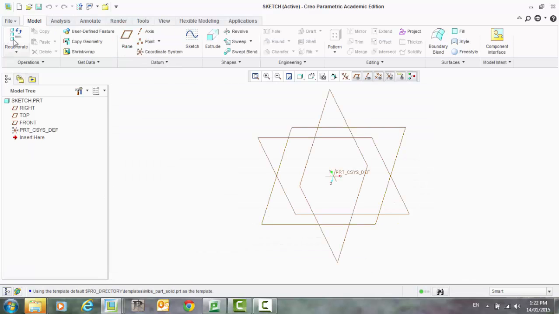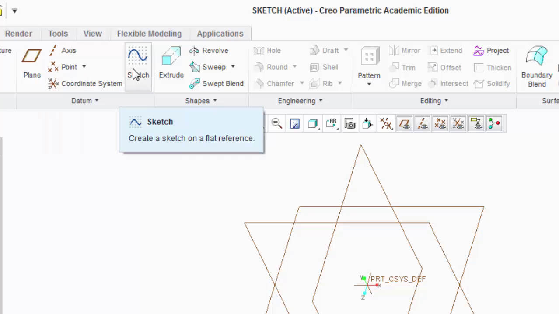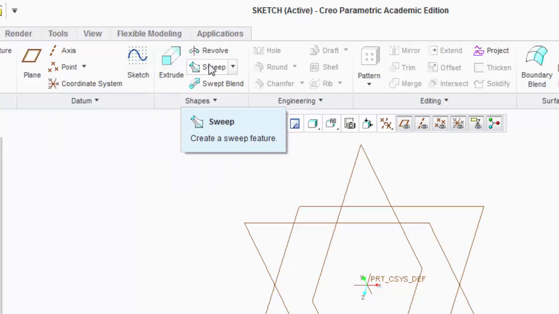So now what you'll see up here is your top ribbon that shows you all of the features that we can be doing. In front of us are 3 different planes. Now we can sketch on any of those planes. If you're not sure what a feature does, you can hover over the top of it and a little blue box will appear. In bold writing it will tell you what the feature is, and then a brief description underneath it. So if you hover over any one of those, that will give you a little bit of an idea as to what they are.